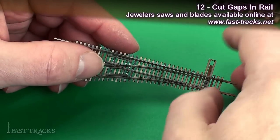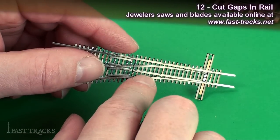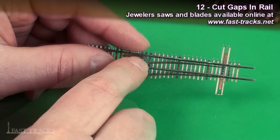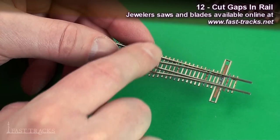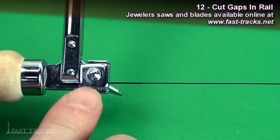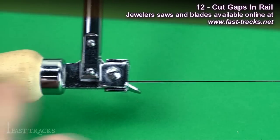The biggest advantage, however, is when you're cutting gaps in small pieces of track like this Z-scale number 4 turnout. The only way to really get a gap cut in there is to feed in the blade of a jeweler saw down in here and slice through that. If you tried doing this with a rotary tool, it would be impossible to get it in there and get the gaps cut. When you mount the blade in the saw, it's very important that you mount the teeth pointing back towards the handle of the saw.